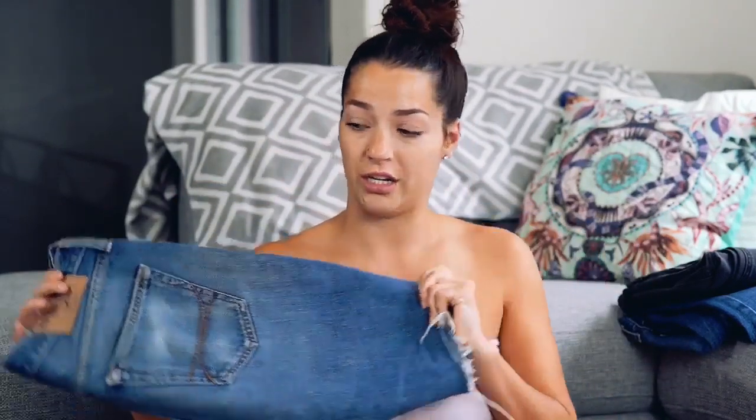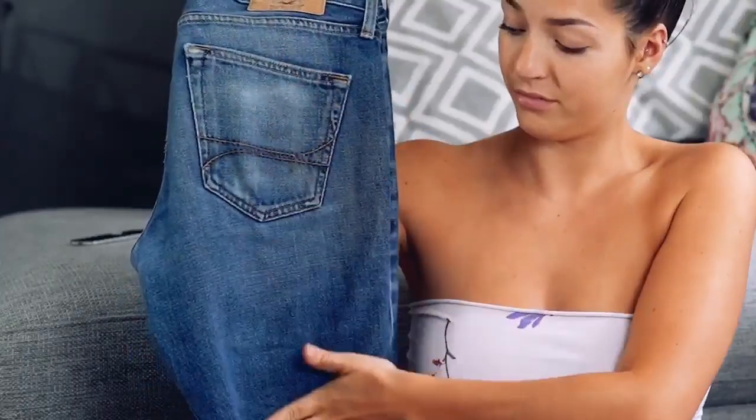For today it's just going to be a quick DIY video — do it yourself — super easy, on how to make shorts out of your old jeans. Specifically in this video I'm going to be making boy shorts, but if you're a girl and you want to sport the longer version, you can do that too.